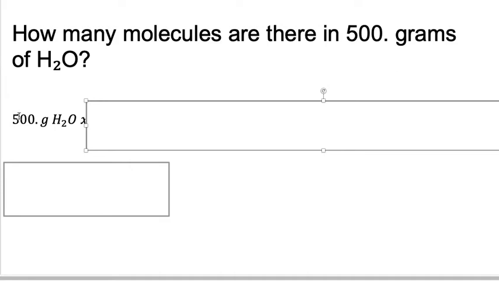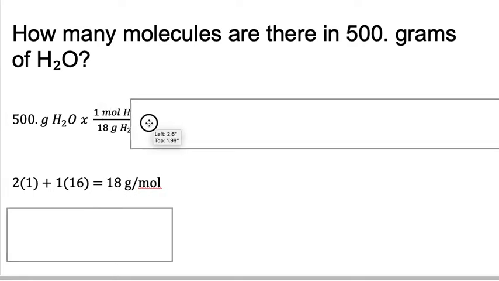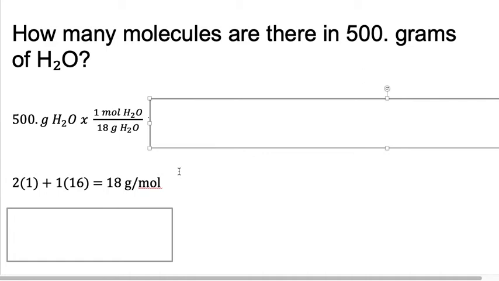And so I want to take the mass and convert that into moles. So I'm going to use molar mass. Well, this one's a little different because I'm dealing with a compound rather than just a single element. And so I can't find H2O on the periodic table, but I can find hydrogen, and separate from that I can find oxygen. And so if I add together the molar masses of 2 hydrogen atoms, because in the formula there's 2 hydrogen atoms, and 1 oxygen atom, because in each water molecule there's 1 atom of oxygen. And so if I add those together, I get a total of 18 grams per mole. So that's the molar mass of the compound water, H2O.